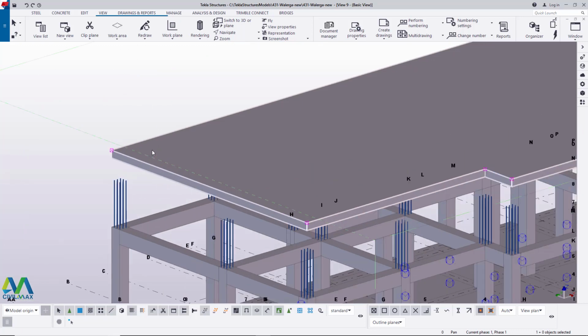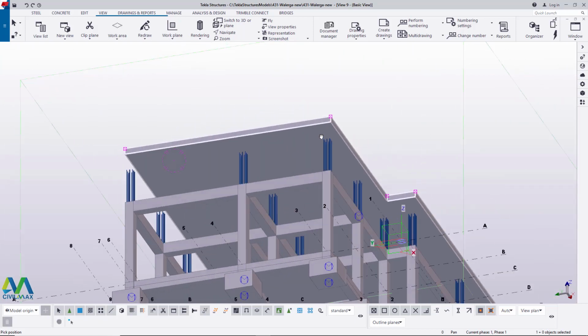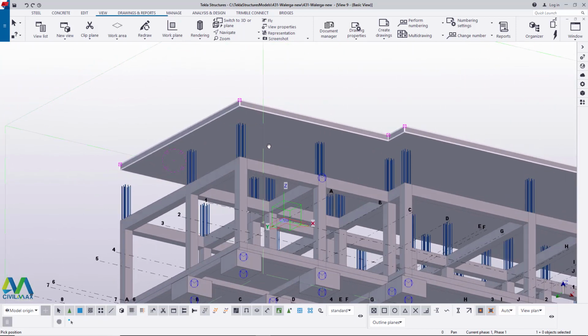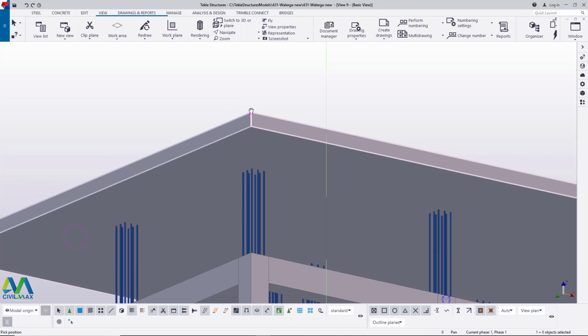Now I'll come to navigate, and I want to rotate this. You can see the bottom end of this slab. Now we want to lay the panels here. Once we've laid the panels and we've seen how the panels are arranged at the bottom end of the slab, we'll take it back to its normal height of 3 meters from the finished ground level.